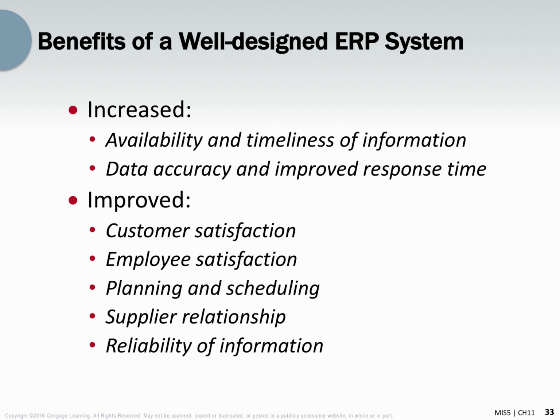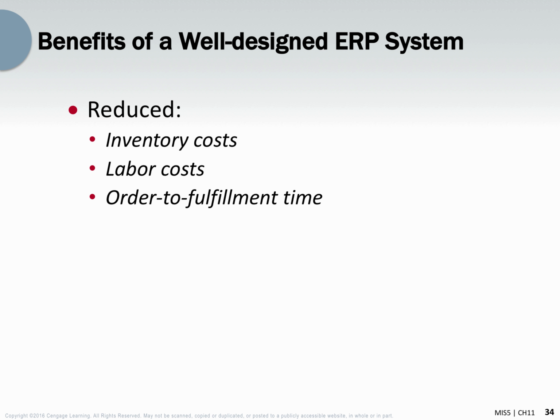And a good system is going to reduce the cost of inventory, labor, and the time to get things done. And the reason that works is that if you know how much you need to order, you won't have extra on hand because you have to pay to store inventory. Labor is very simple. If you have real work for people to do while they're working, then you don't have to have them work as much. That's how you save money on labor.